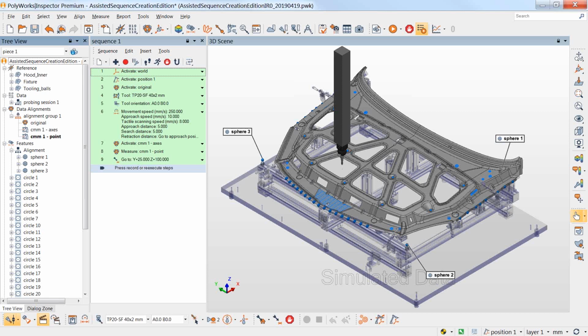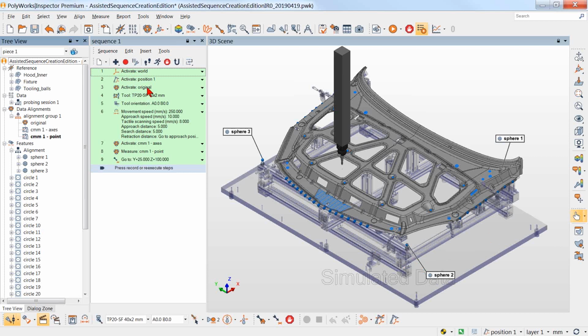So to set the scene, I have a project here where I've got a part that would be on a CNC table. You can see that it shows up here. It's the hood, or the inside of a hood panel, and everything below that is going to be the fixture. I've made it a little bit transparent, and you'll see that we have 3 spheres that are used for tooling balls that would help me create a final alignment.